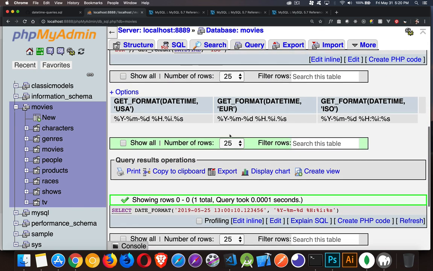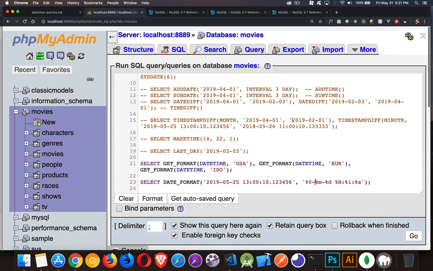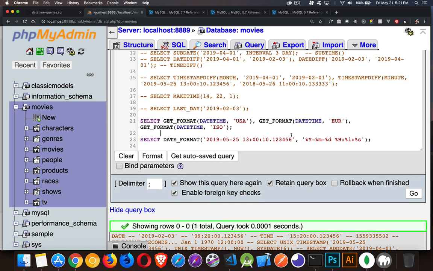Now, the other method, get format, if you want to have a string with all the formatting information, we can say, I want date time, or I want time, or I want date. So one of those 3 keywords, no quotation marks around them, and then the format. Do you want the USA, the European, the ISO, or there's also internal, which will take your current system formatting in there, or JIS. So those are the 5 different strings that we can use as the second part, and it will provide the appropriate string so that you get the formatting in that manner. All right, and that's the end of it.